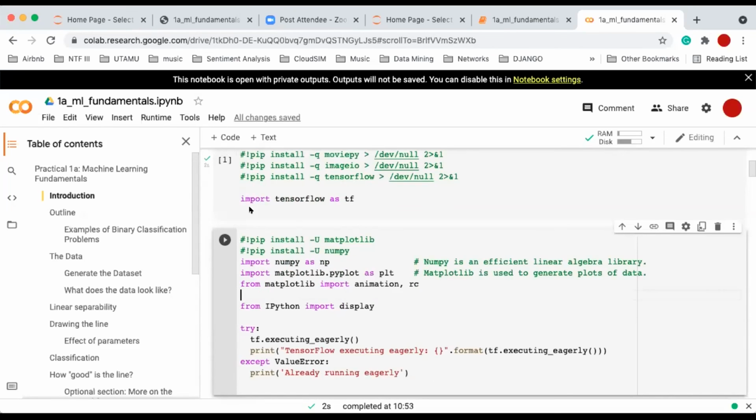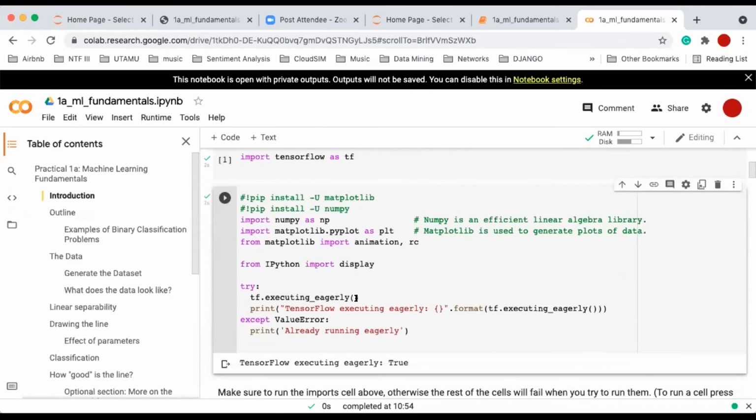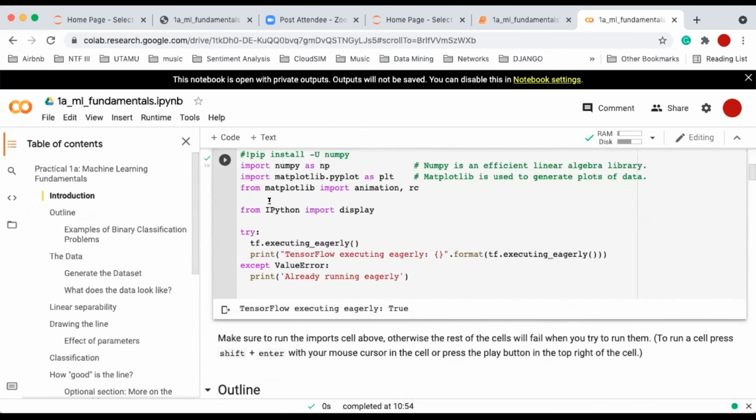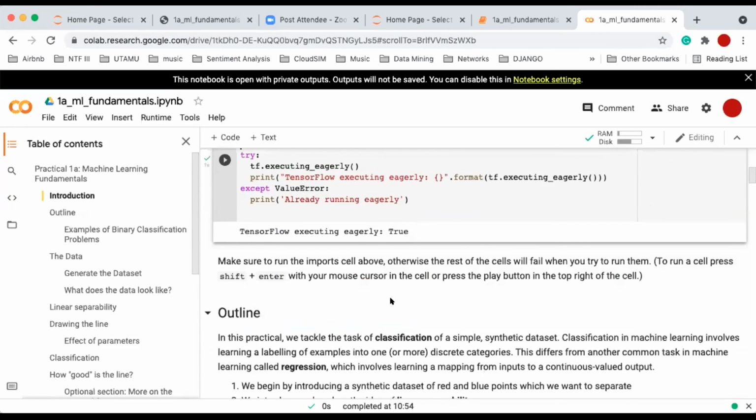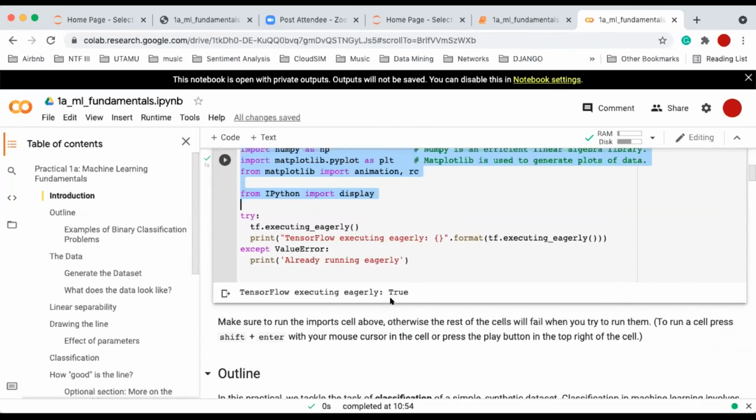I'll be able to import things as well, like NumPy, Matplotlib, and so forth. In this cell here, you can see that TensorFlow is already executing, and these other dependencies run on the fly without me having to install anything. It decreases the amount of time it takes to test your new applications.